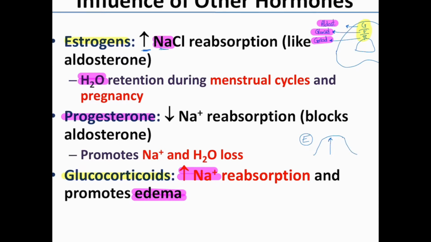compared to the second half of the menstrual cycle, when I will have an increase in the levels of the progesterone released. So this explains why females during the first half of the menstrual cycle might experience edema in the legs, for example, due to the sodium retention under the effect of the estrogen. And this edema will subside during the second half of the menstrual cycle. This is going to be under the effect of the progesterone.